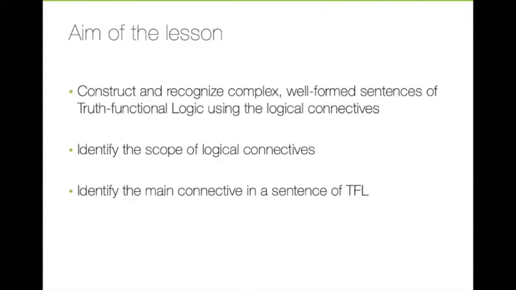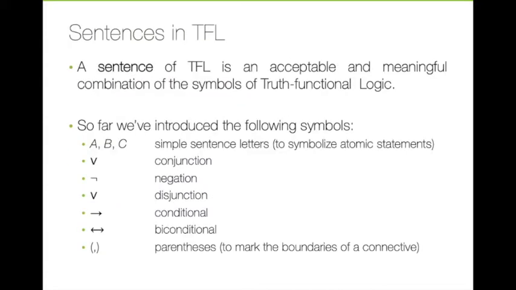Our main goals in this video are to construct and recognize complex, well-formed sentences of truth functional logic that use the logical connectives we've just learned. You should also be able to identify the scope of logical connectives and to identify the main connective in a sentence of truth functional logic. A sentence of truth functional logic is an acceptable and meaningful combination of the symbols of truth functional logic. So when we symbolize sentences of English, we want to symbolize them with sentences of TFL.